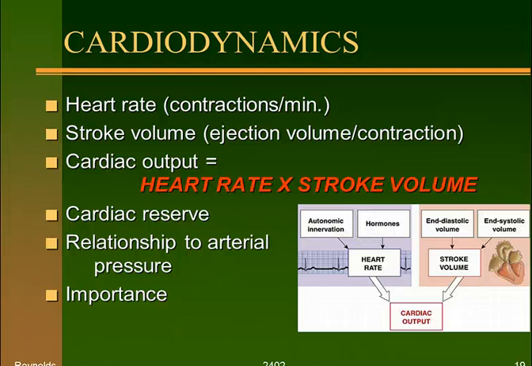Heart rate. Okay, second, the amount of blood that gets pushed out during contraction of the ventricles, during systole, is called stroke volume. Remember, it's the same amount, left side ventricle, right side ventricle. It's the amount that's ejected with every contraction. If you multiply those two things together, beats per minute, the volume ejected per beat, you get cardiac output. It's heart rate times stroke volume. This is important to know.